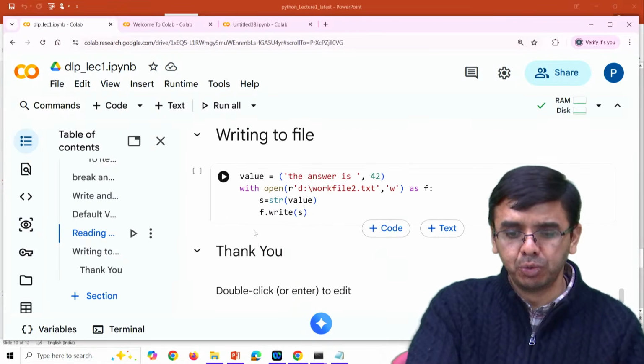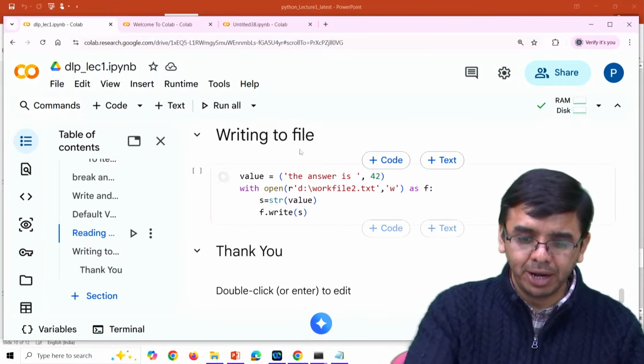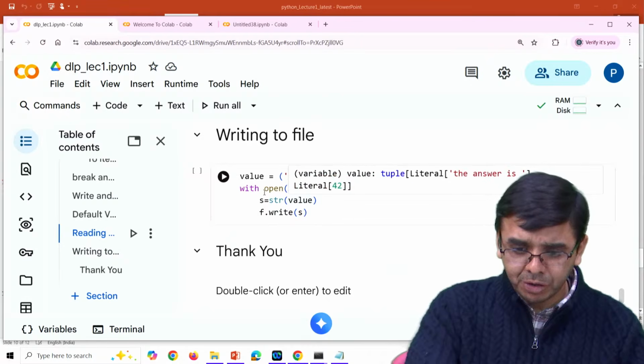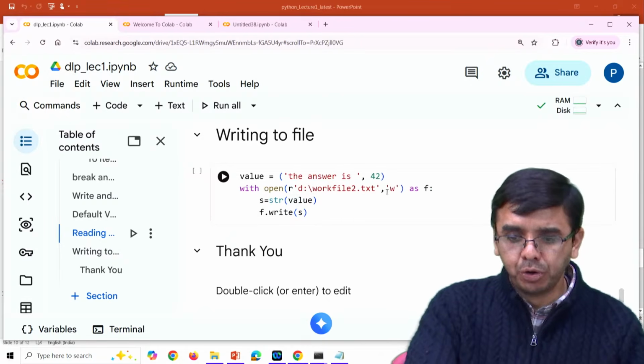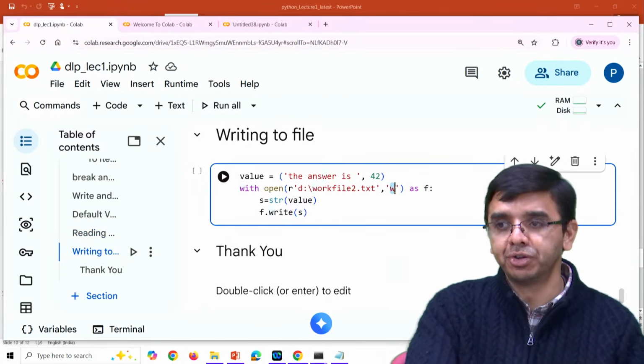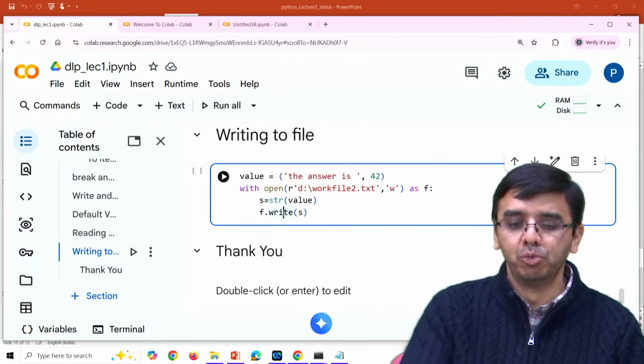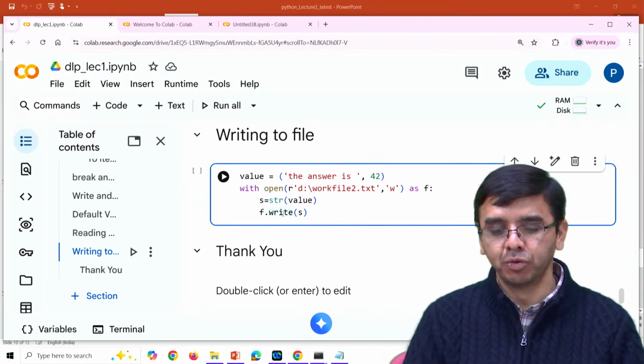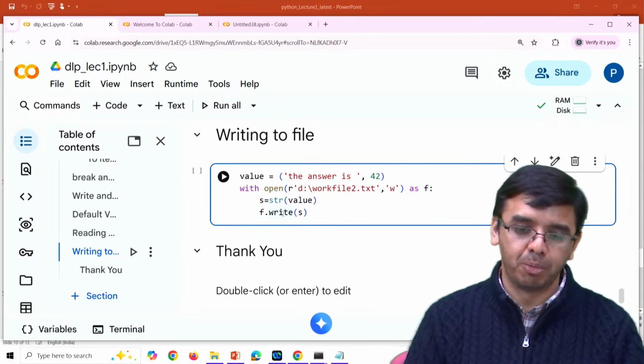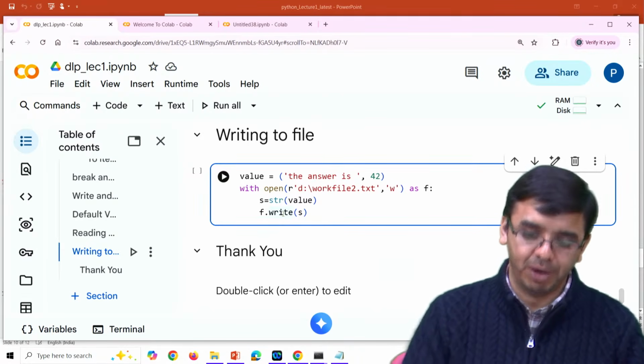Similar to this, if you wish to write to a file, the only thing is, just like opening, you need to pass another argument here as w. Instead of r you pass w, and instead of f dot read you now pass f dot write. It will write the contents of that string to the file.